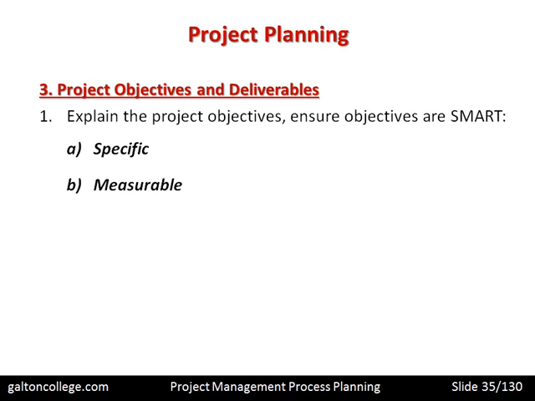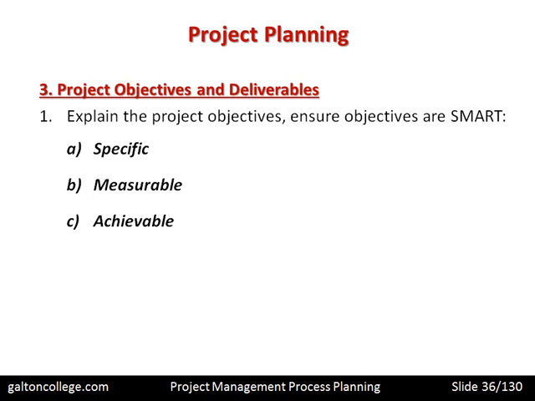It should be measurable, the second letter, M. If it's not measurable, there's no way of knowing if the task has been achieved. It's as simple as that. If it's measurable, then the project manager can say that the task has been completed, or it's 90% completed, or it'll be completed in a week, or whatever. But it must be measurable. If it's not measurable, there's no way of gauging whether the task has been completed or not. And that will again focus the minds and will enable the project to make progress.